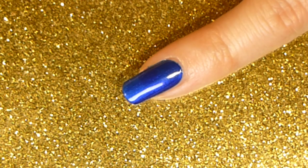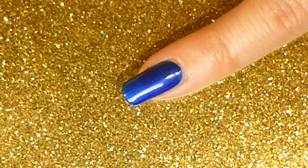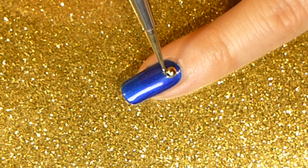From the 6 size gold pearl beads nail art package, pick 3 beads from the smallest size and apply them from the biggest to your nail with dotting tool or pin dipped in transparent nail polish or glue.